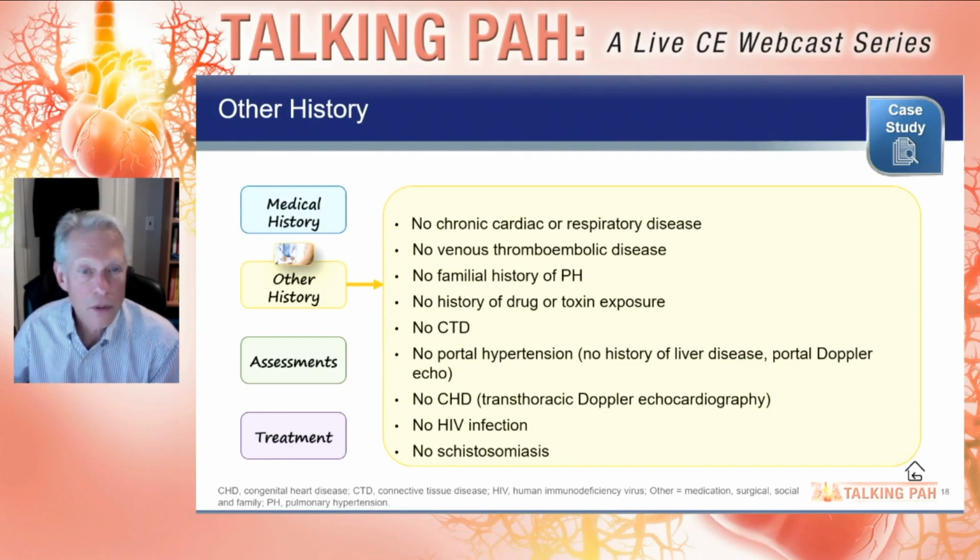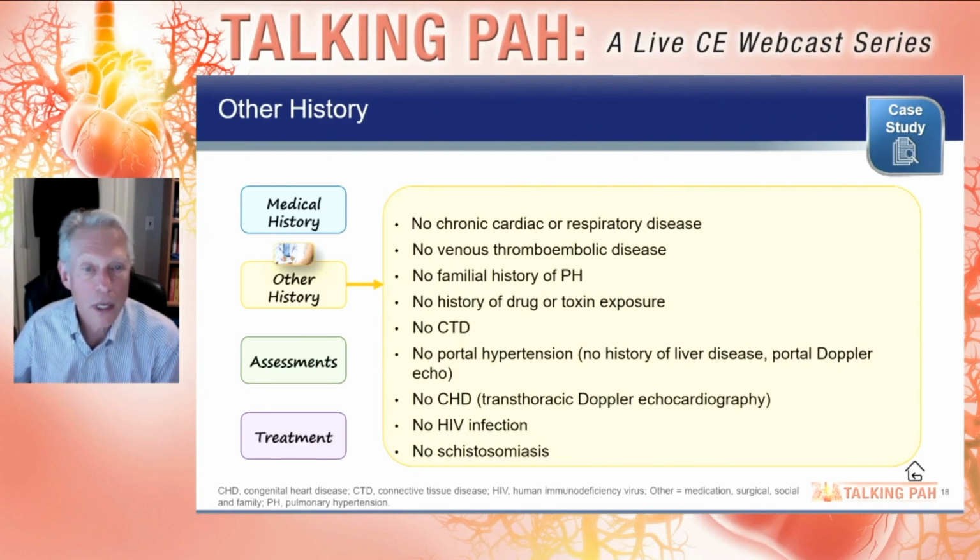Connective tissue disease is very important to consider. Oftentimes those clinical stigmata can be subtle, but nonetheless, checking with a patient about Raynaud's, arthritis, any other considerations with skin changes and telangiectasias are important. Liver disease, especially that with portal hypertension, is specifically associated with pulmonary hypertension, so certainly looking for risk factors for portal hypertension as well as a diagnosis.